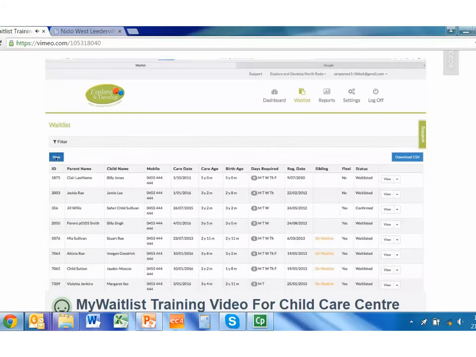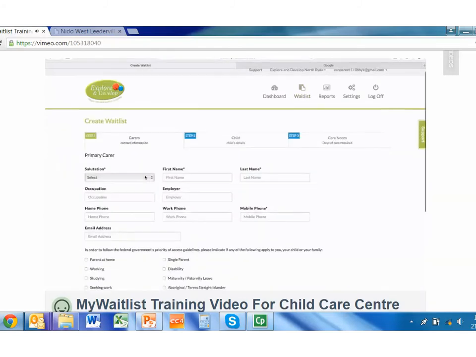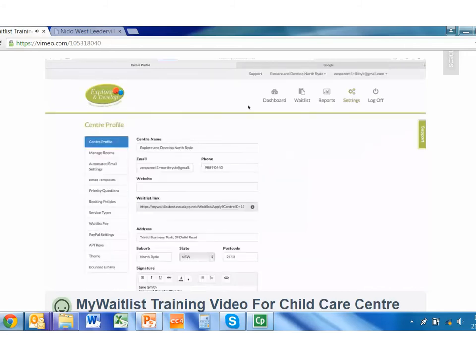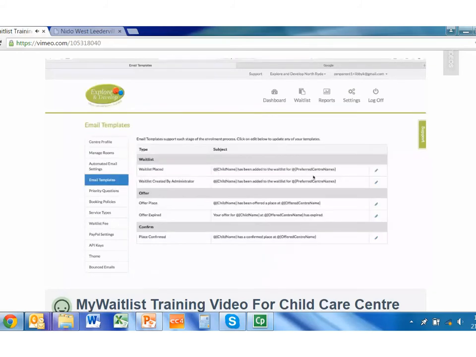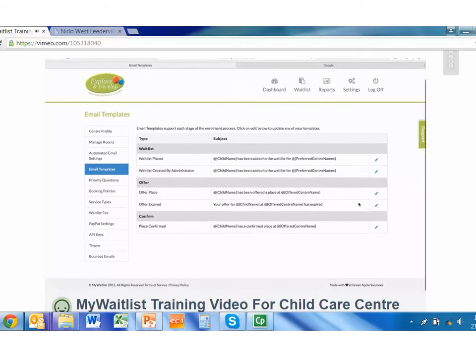If you click on that button, new, it will bring up a new blank form for you to complete, and then that will add them to the waitlist and send an email to them just asking them to log in and to make sure all the information is correct, and just to give them an idea as what to expect in terms of regular status reminders to maintain their active status. So you can customize any of these.